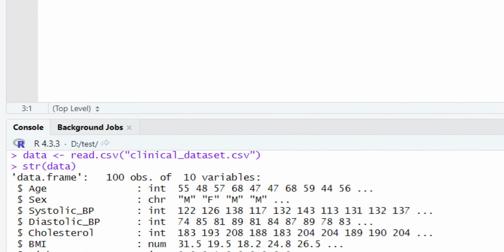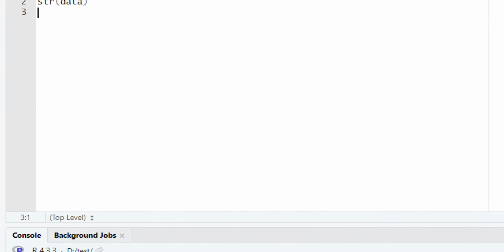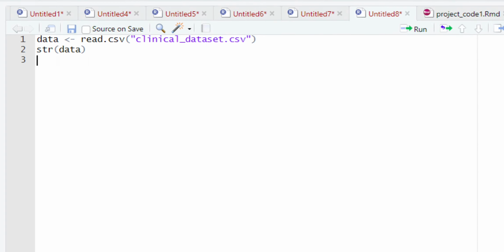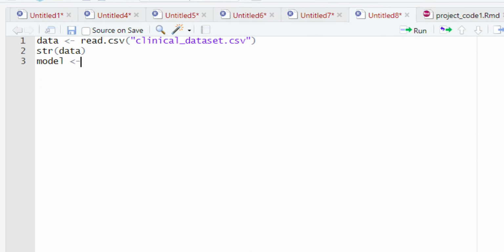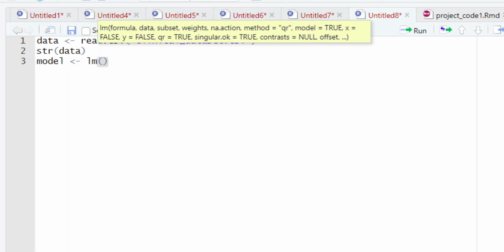To build a simple linear regression model, first we are going to create a variable, and let's set the name of the variable as model. After typing the name of the variable, we will give a sign of equality, and after that we will use the function that will build the simple linear regression model for us. In the previous video tutorial, we explained what that function is. This function is the lm function, and it belongs to the stats package, which is an R base package. After typing lm, we will give the parentheses.